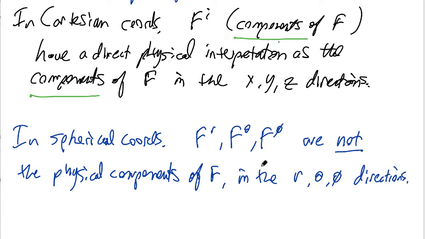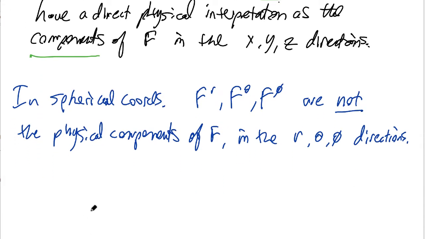Okay, they are pretty closely related to those physical components, and you'll see in other branches of physics the physical components are defined in terms of these quantities. But these quantities themselves, the expansion coefficients in the coordinate basis, don't have the direct physical interpretation. Before continuing, let me introduce the Einstein summation convention.